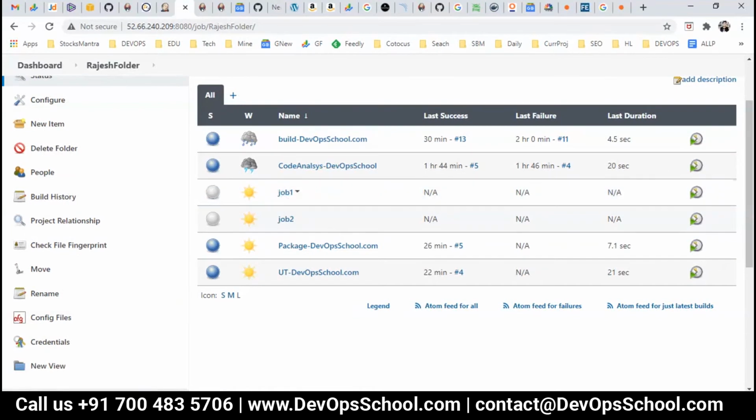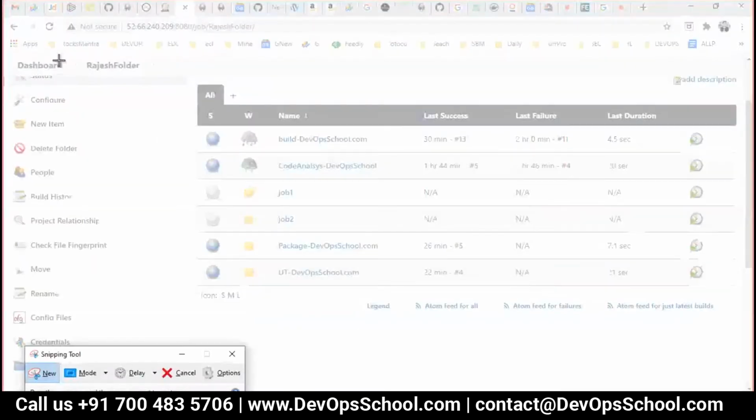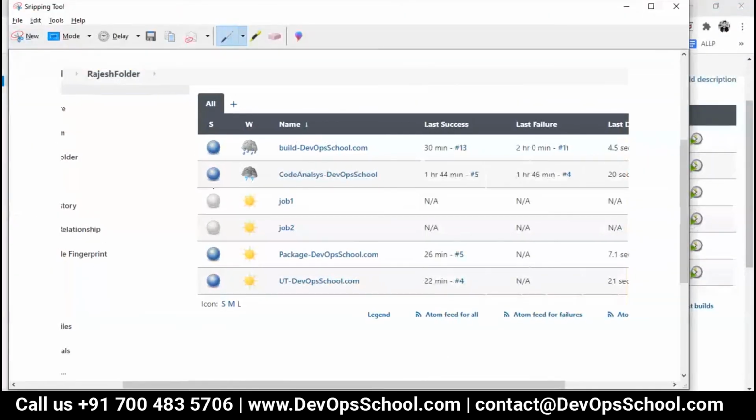See here, there's no build has happened. Here you see job 1, job 2, no build has happened.